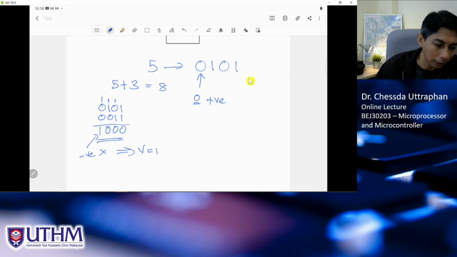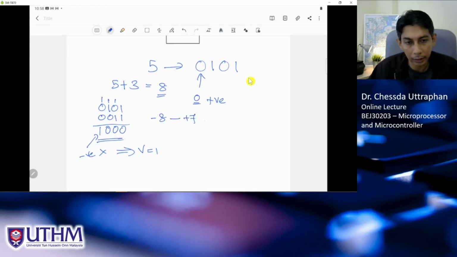All right, and we know that 8 actually does not fit in the 4-bit system because in a 4-bit system the numbers that we can put in range from -8 to +7. 8 is more than +7 already. That's why we have overflow equal to 1. Same as here.